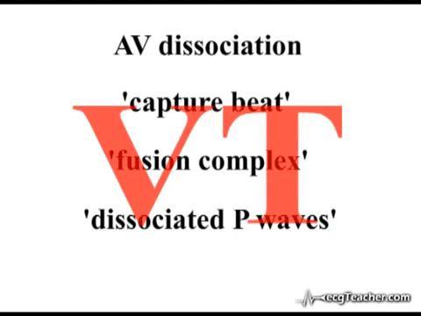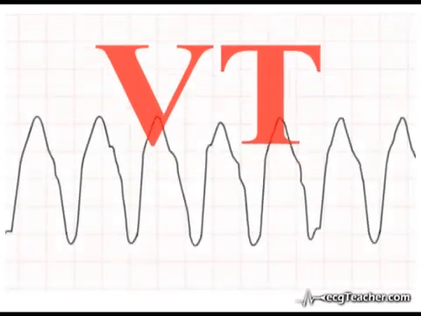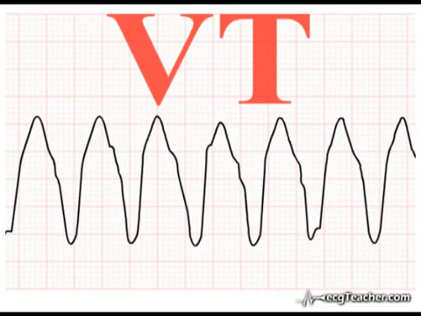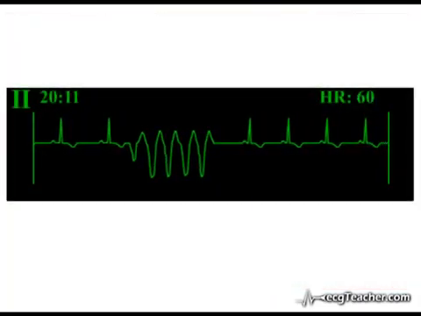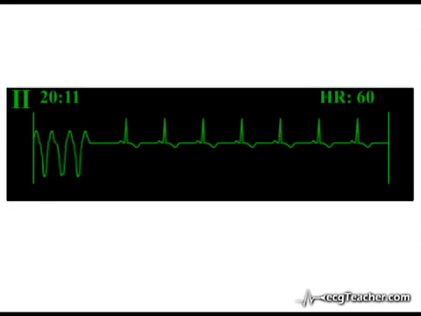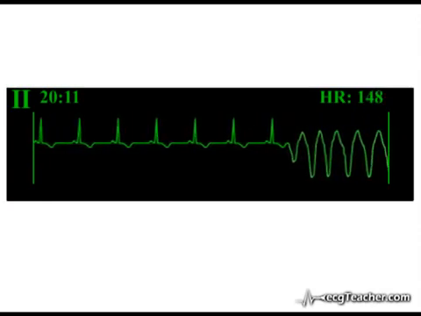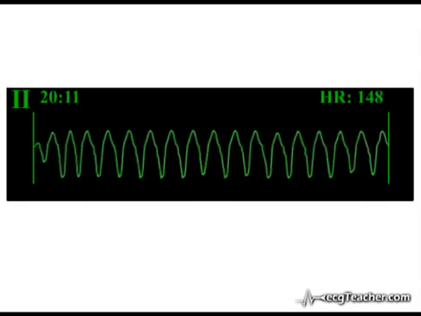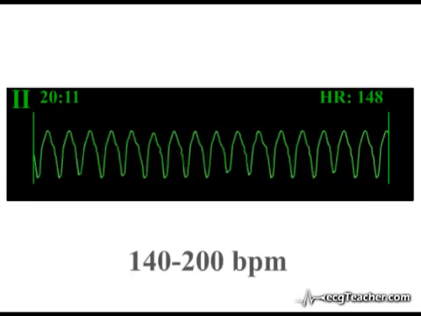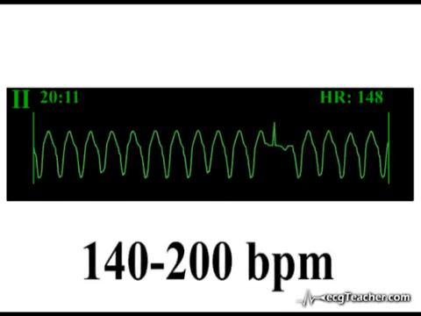Evidence of AV dissociation is detectable in approximately 50% of cases of ventricular tachycardia. There are many other features which help in the diagnosis of this arrhythmia, and we will discuss some of these in the quiz section and expand on this in section 5. Our patient experienced a run of sustained VT at approximately 150 beats per minute. The rate observed in VT is variable, but most commonly runs between 140 and 200 beats per minute.